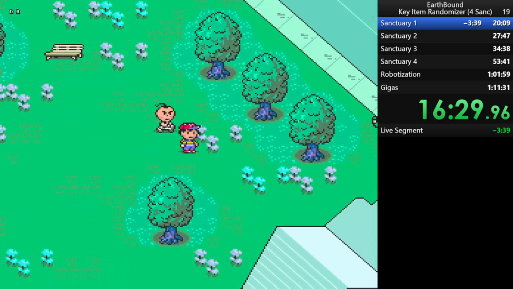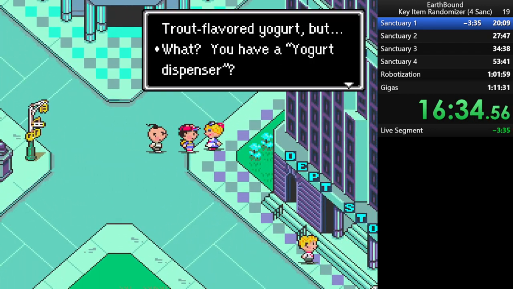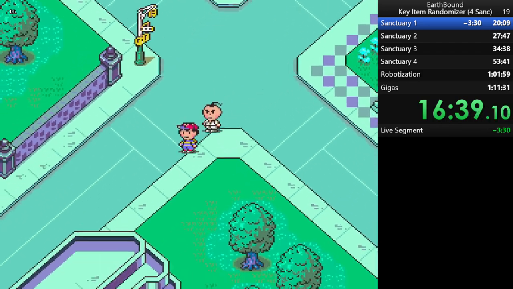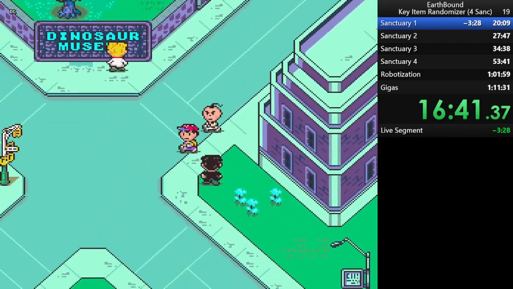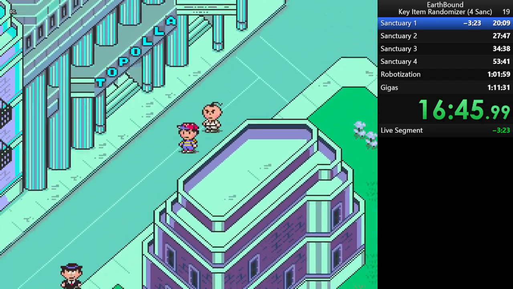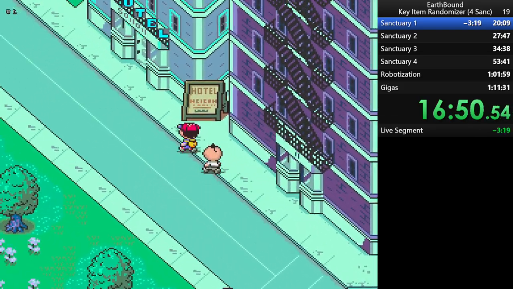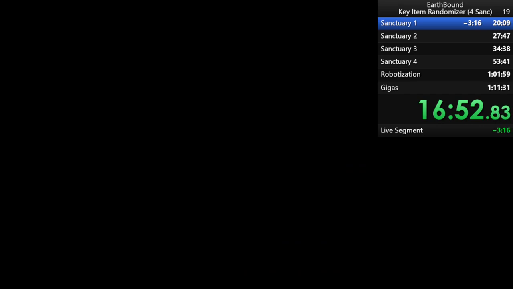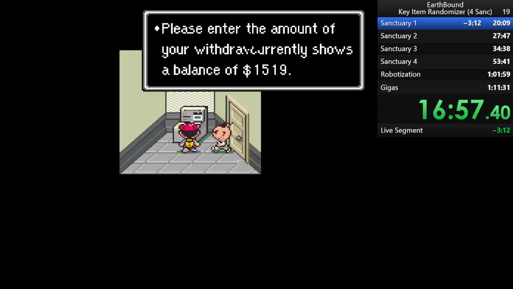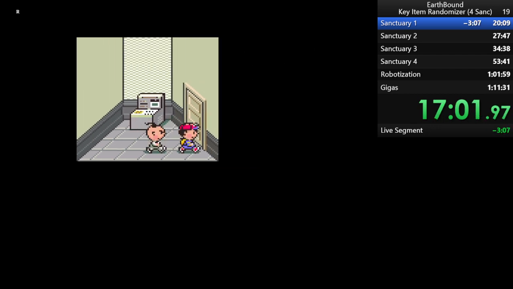Actually, first thing we'll do is we'll turn in the yogurt, so it's out of our inventory. And then we don't have enough money for this. The hotel's on the other side. We turn in the diamond, that'll take us through the desert and into three. So that'll give us both teleports. ATMs right here. Grid.